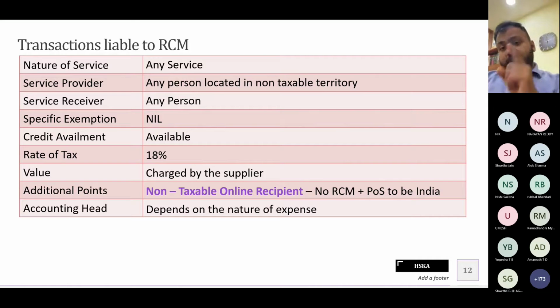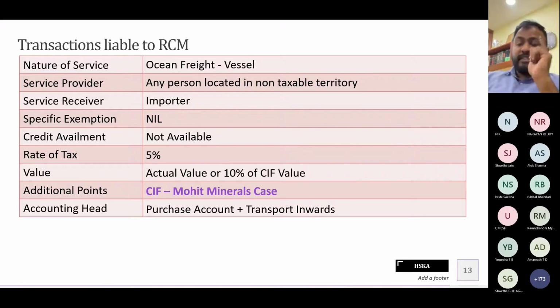If yes, even though the director has swiped his credit card, because that expense is sitting in your profit and loss account, you are required to pay tax under reverse charge mechanism. Also, in the notes to accounts, there is a specific disclosure of all the expenses which are incurred under foreign currency. So please have a look at that. There also you will get a fair idea of what are the expenses which have been booked under foreign currency.